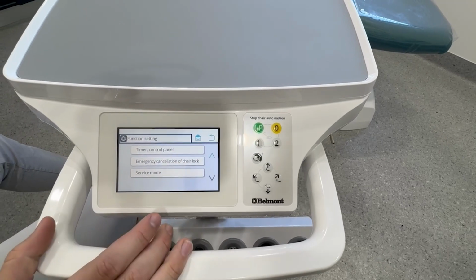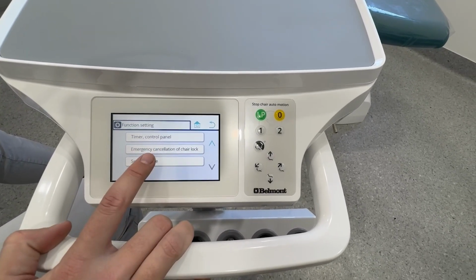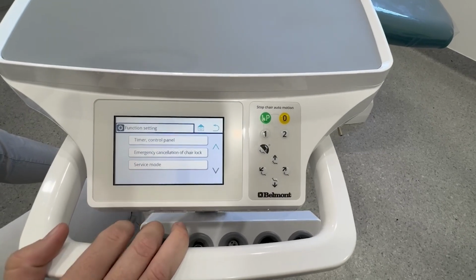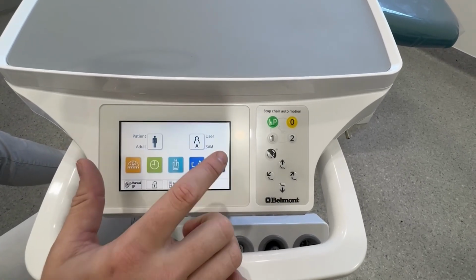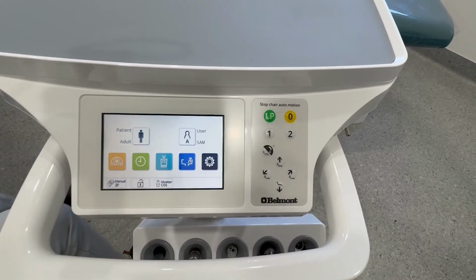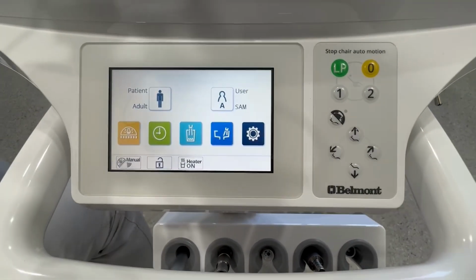So that's that one. We've got emergency cancellation. We don't really need to worry about that one. It's not linked to anything at the moment. And with service mode, that's something we'd get into as service technicians. So you don't really need to worry about that one either. So that's in a nutshell the main functions on the display.